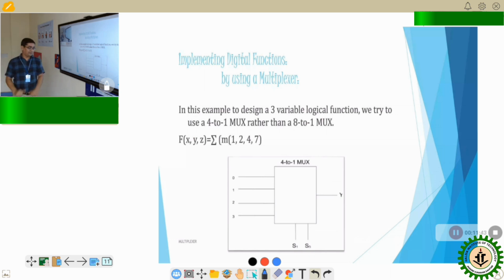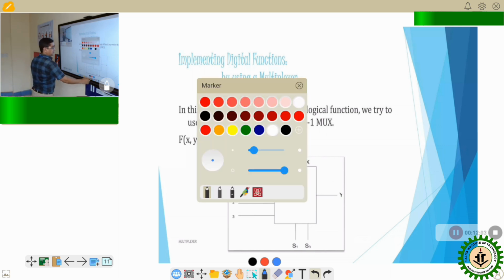When we get three select inputs in a multiplexer, that is for an 8:1 multiplexer, because an 8:1 has 3 select inputs. So the numbers from 0 to 7 will be written in the function, and we can implement this 8:1 multiplexer using a 4:1 multiplexer. In that case we have to take it like this.